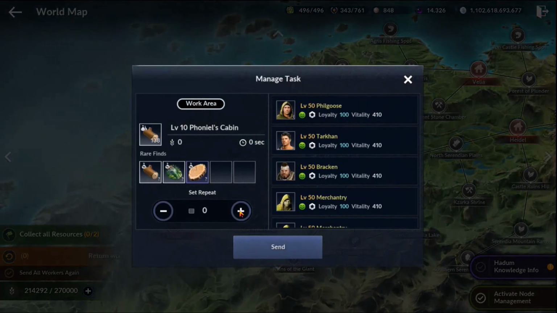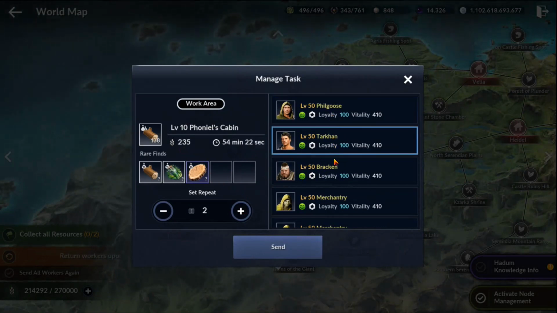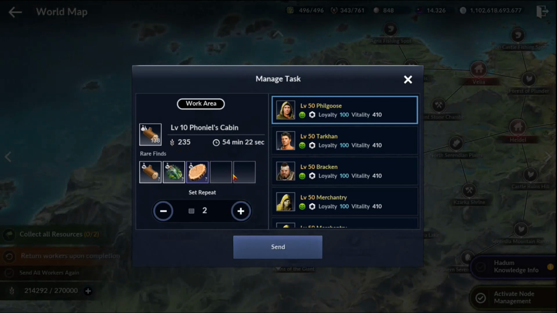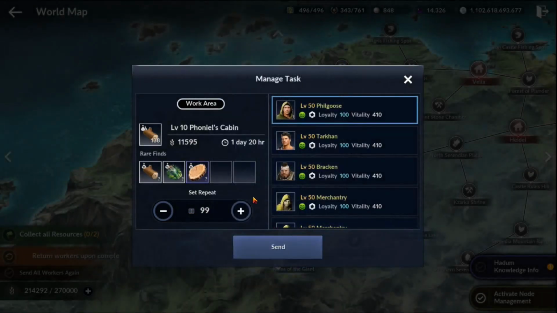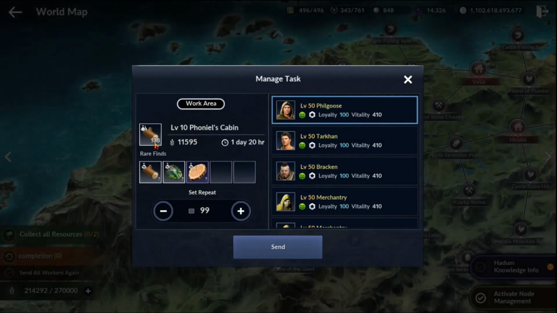And I want to show you that I was like, well, okay, for one task it's 2 hours, but the vitality of your worker definitely counts here. It went from that to 54 minutes instead of 1 hour, so I kind of saved because of his vitality. But the max you can go is 99. Repeat the task 99 times. It'll take 1 day and 20 hours and that much food.